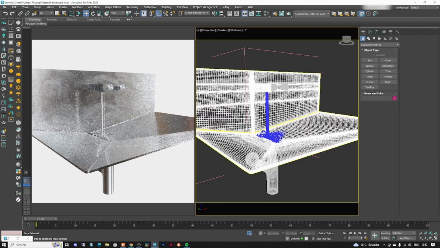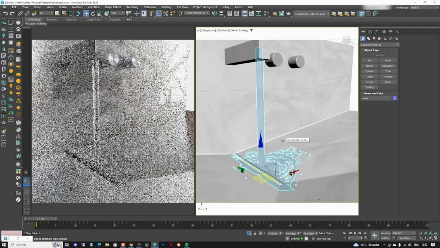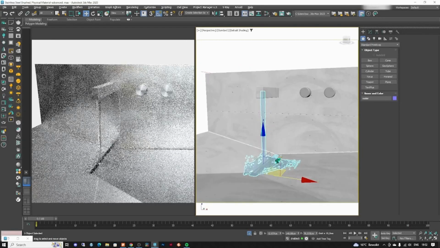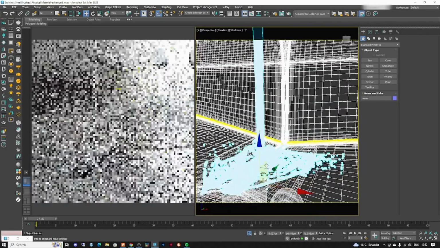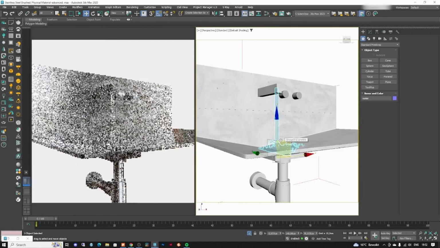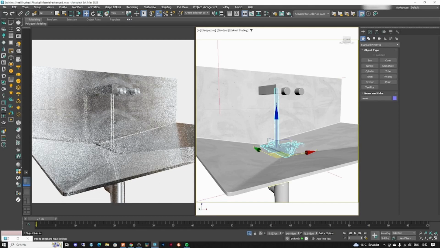And the last thing that we have here is the water, but this is quite a simple material. I'm not going to discuss it. This was generated with Phoenix FD and collapsed into a mesh, as you can see here. But for this part I'm going to create another video in the future where I explain some basic stuff for Phoenix FD, also coming from Chaos Group.